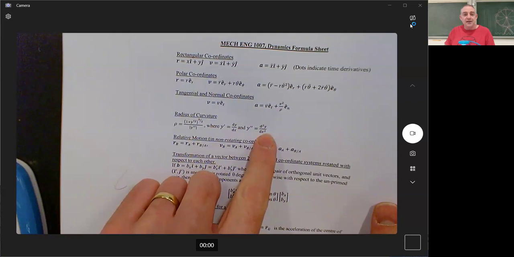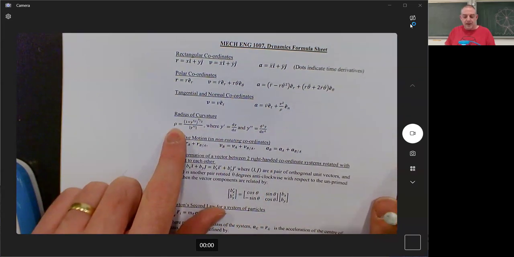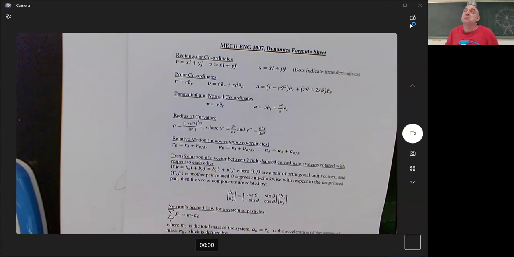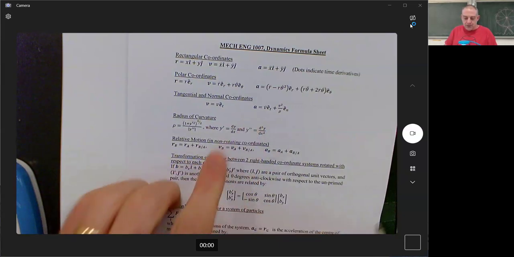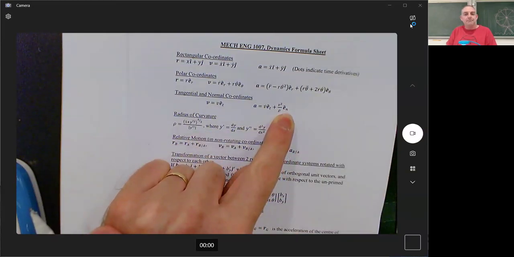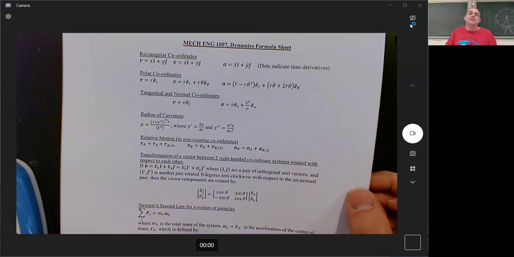This is interesting. I've got a second derivative with respect to x here. Okay, that's telling me a radius of curvature. Oh, yeah. I guess if the slope of the line tells me how I'm speeding, then the curviness of the line should tell me how I'm accelerating. Well, anyway, it makes sense when I say it aloud. Okay. And where is the radius of curvature in the rest of, there it is. Tangential and normal coordinates. Sweet. And what do they actually want? Ay. Nice.